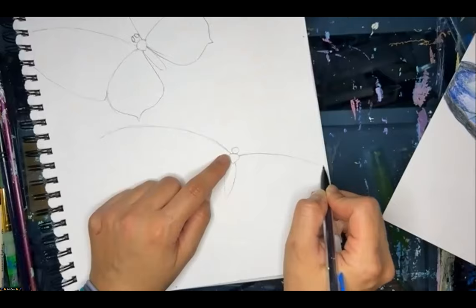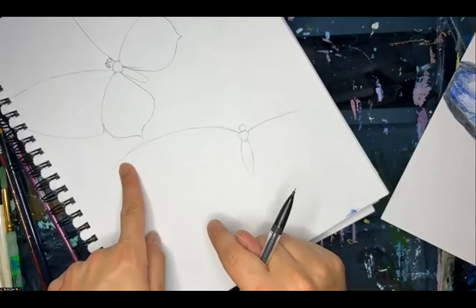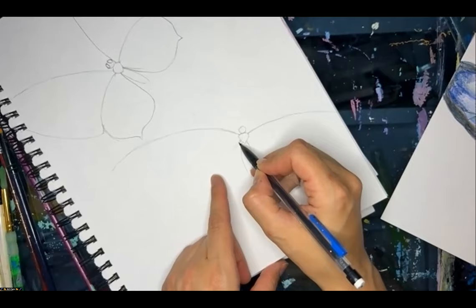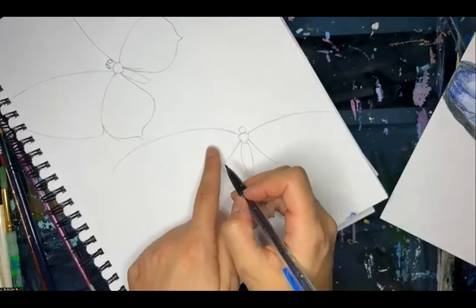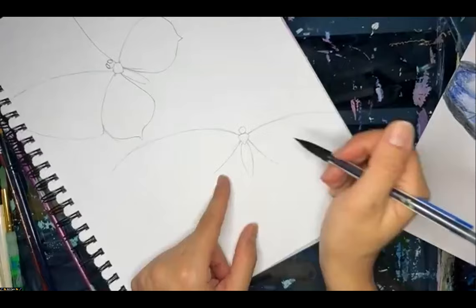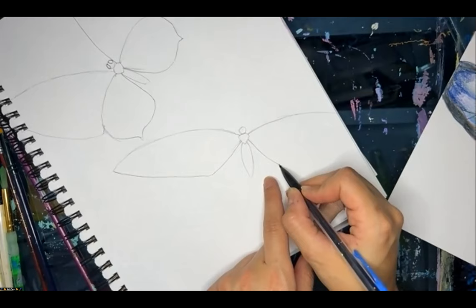I know I have the end of the page, it's kind of in my way. So what I am going to do is try to imagine, by pointing my finger, that it's probably ending somewhere over here. Seems almost equal distance. So the droopy wings are gonna come down here. Gonna try to get the same angle on both sides. And I am constantly looking back and forth. I'm also looking at the space in between the body and the wing, just to see if it's equal on both sides. It's mostly equal, you know, not exactly the same, but I'm all right with it. Gonna connect those two. That goes off the side.